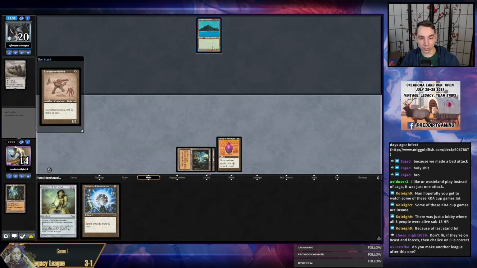I guess this gets forced. So maybe I'm supposed to play a Sphere. Sphere is like so bad though. Maybe I should just play Chalice on 1 here.